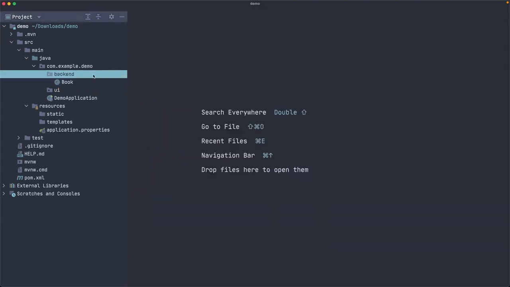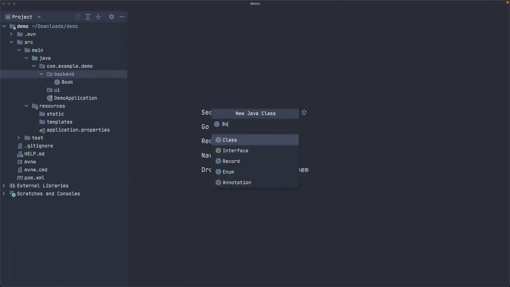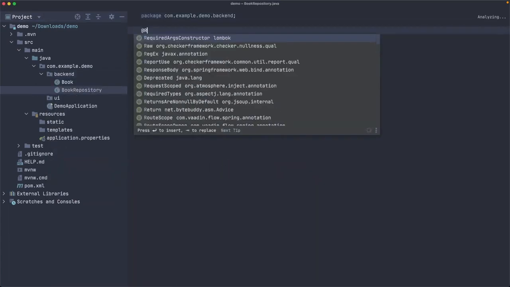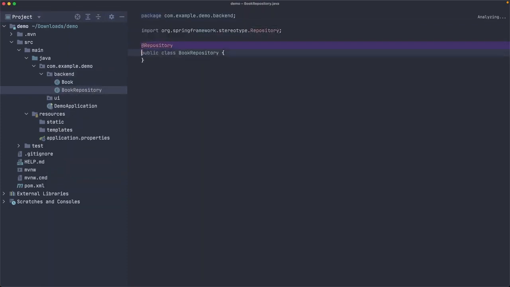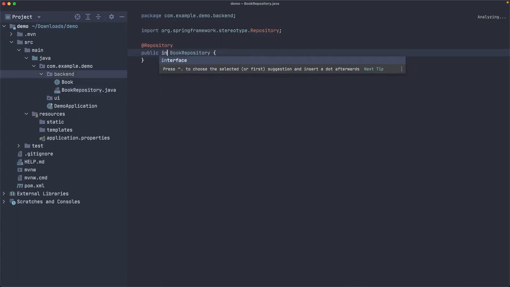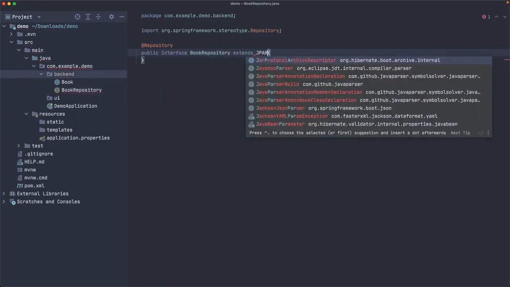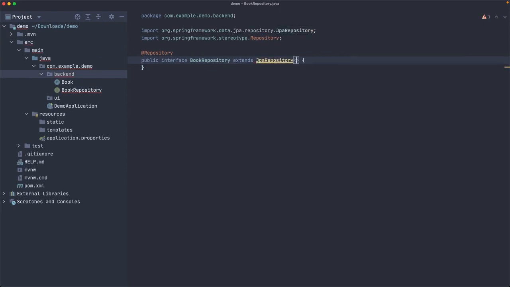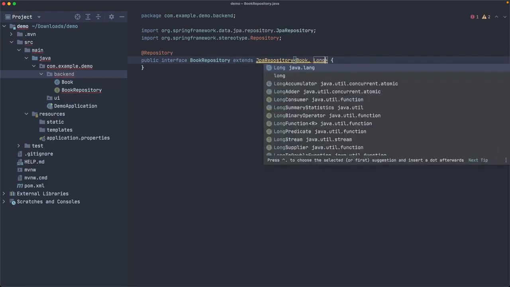We have that class ready. Now let's create a new BookRepository. This is very easy to do. Repository. This is actually optional, but I like to be explicit there. And it's not a class, it's an interface. We're going to extend JpaRepository from Spring Data. And it's a repository of books which have IDs of type long.